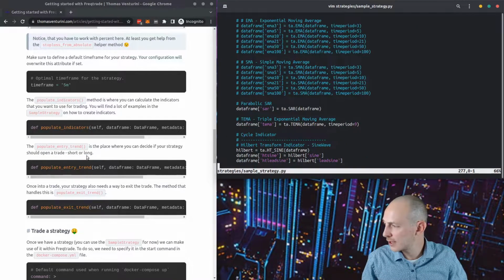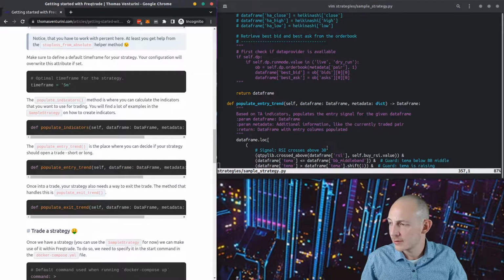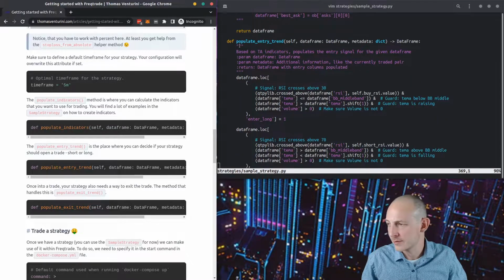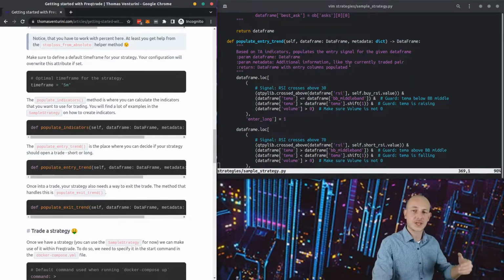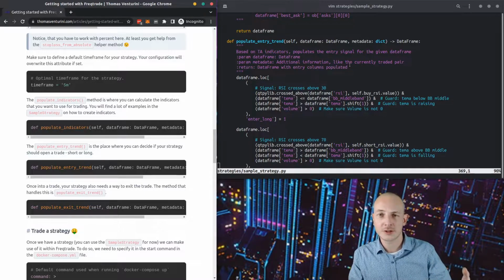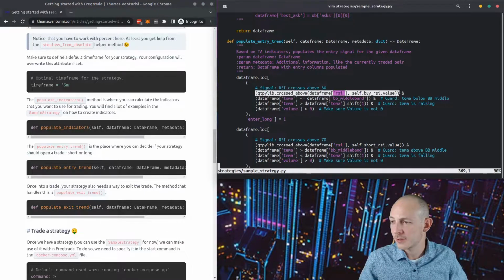What's the next method? Actually, populate entry trend. Let's see if we can find it. There it is. This is where you decide if your bot should take a short or long trade. Again, it is writing into the data frame that's passed here, by the way. It's always passed as an argument. Within this dictionary, we can add some conditions that must be fulfilled.